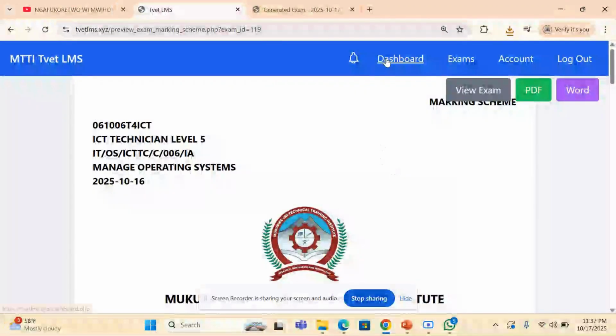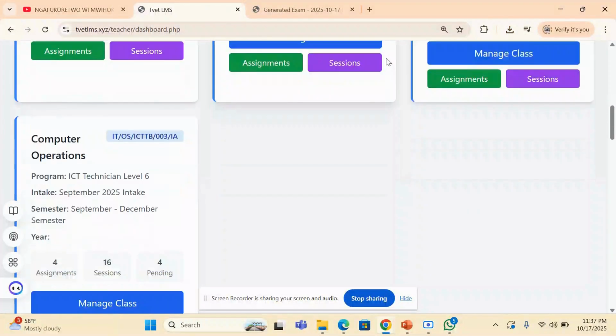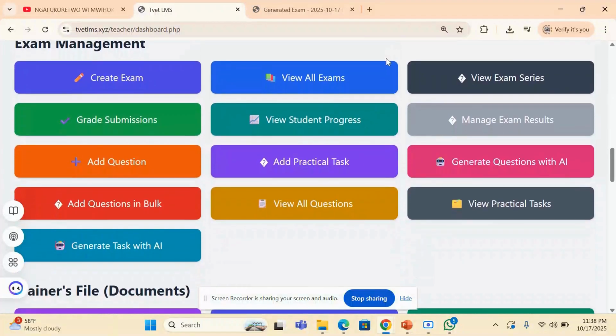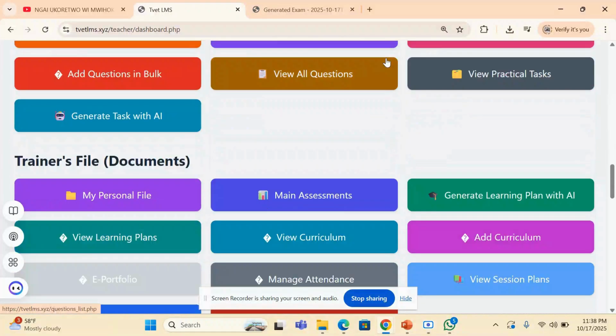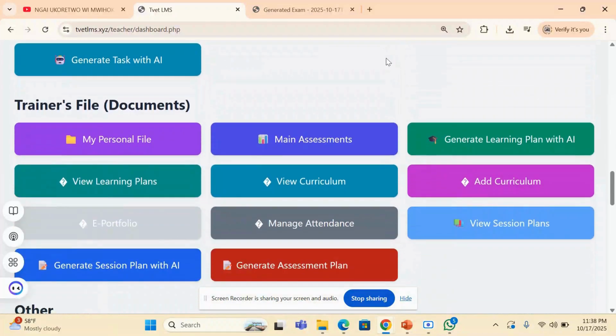So I go back to the dashboard. So that is for the exam, creating an exam, very easy. Either you're doing modular classes or you're doing Psych 1 or Psych 2 classes, it will be very easy for you to generate an exam. And all these things, most of them, are powered by the AI. We've already defined the curriculum and the PC weighting, so it is able to pick what is required for that trainer.